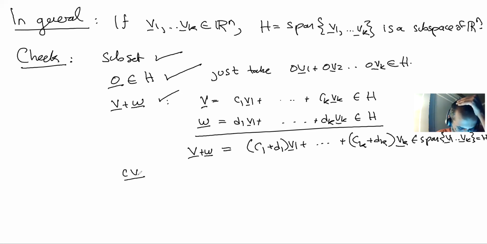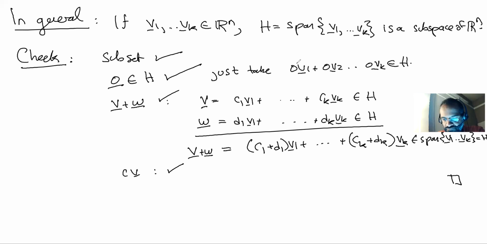And closure under scalar multiplication, cv, you can similarly check. So that's the proof. I just follow the definition. Is it a subset? Yes. Is 0 in the set? Yes. Whenever you have two vectors in the set and you add them, does it stay in the set? Yes. The reason is the set was defined as the set of all linear combinations, so it's not surprising that it's always a subspace. It's not surprising that the set is closed under taking linear combinations, because linear combinations of v1 through vk are themselves linear combinations of v1 through vk. So any questions about that proof?